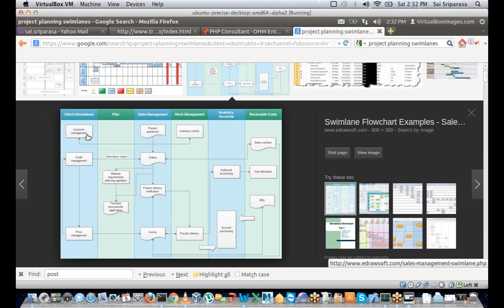Assuming that you all are building a dashboard. In the dashboard there are 5 or 10 different modules. Via this swim lane, we can understand who the owner is for customer management. This module would have a project manager who would deal with the client information team. In real time there would be the same manager working with the client information team, and that product manager would be responsible for price management, credit management, and customer management.